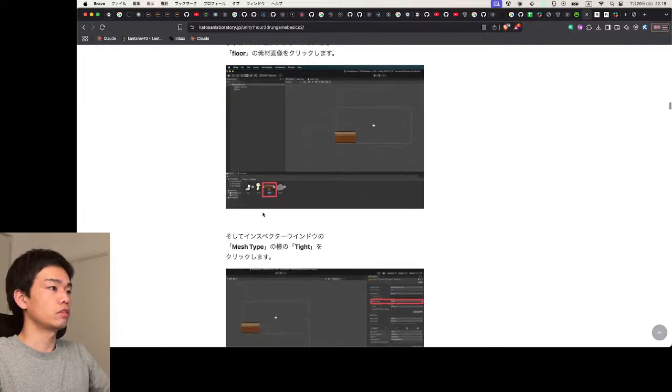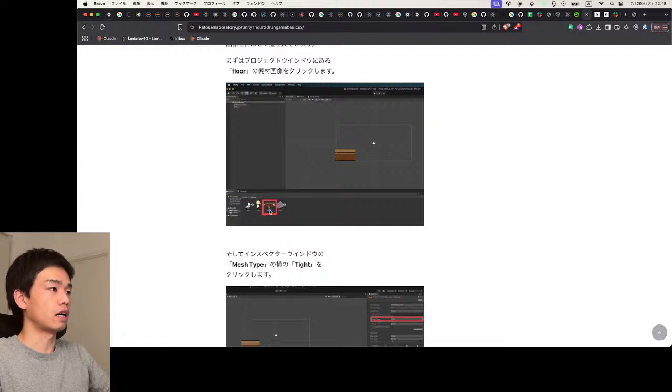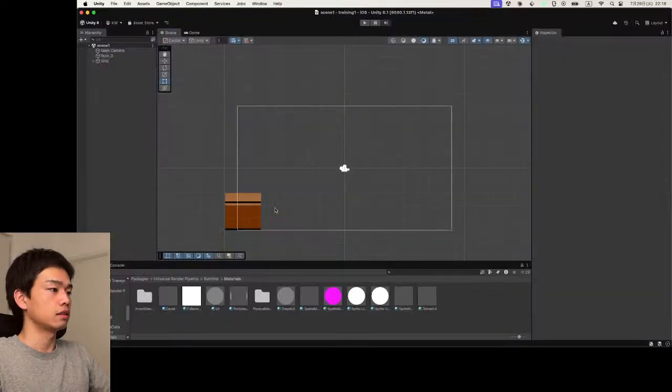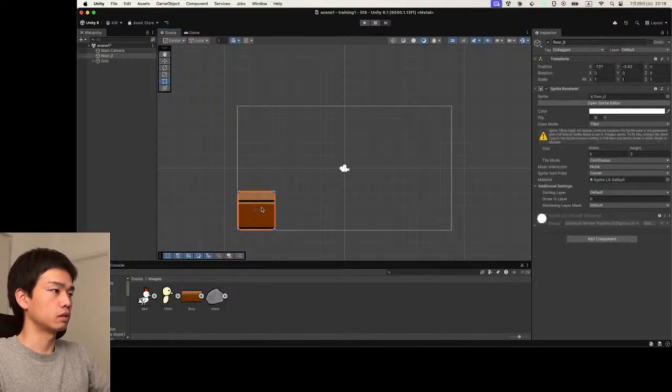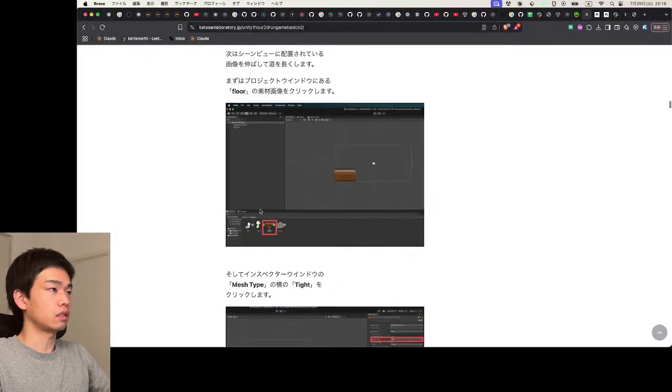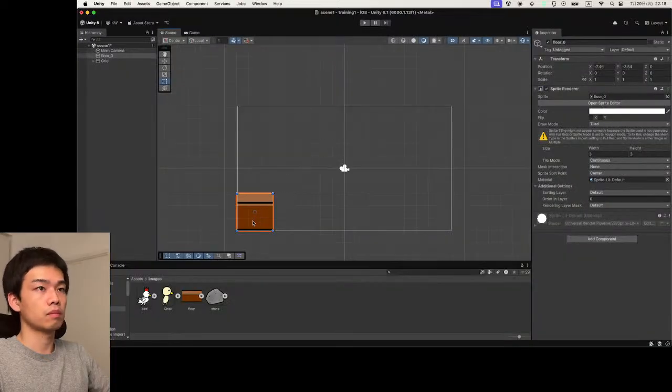So right now I downloaded the asset like this. This is the floor images, and open the inspector window and mesh type tight. Mesh type.